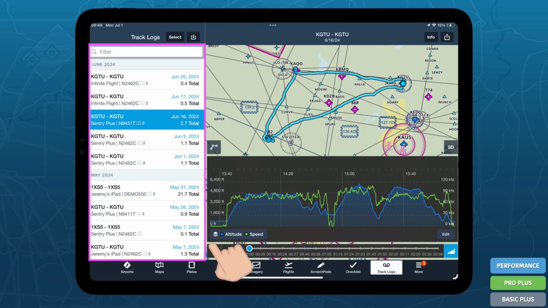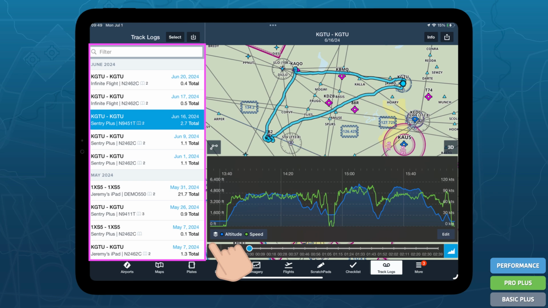So I will look at some of the post-flight debriefing tools after I finish all my logbook entries and everything. But what I'd like to do is continue to just look at my track log. This is a debriefing tool, but since I'm here, I'm going to look at this now. If you're following along, you can do this with any track log. We can replay our track log. That's what the play button in the bottom left-hand corner is.